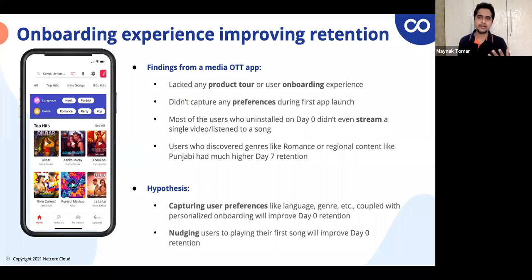This Media OTT brand saw many personas, where users who discovered genres like romance or regional content like Punjabi had a much higher day 7 retention rate, or users who want to only watch or hear 90s hit songs would come to that. So those are immediate persona capturing.